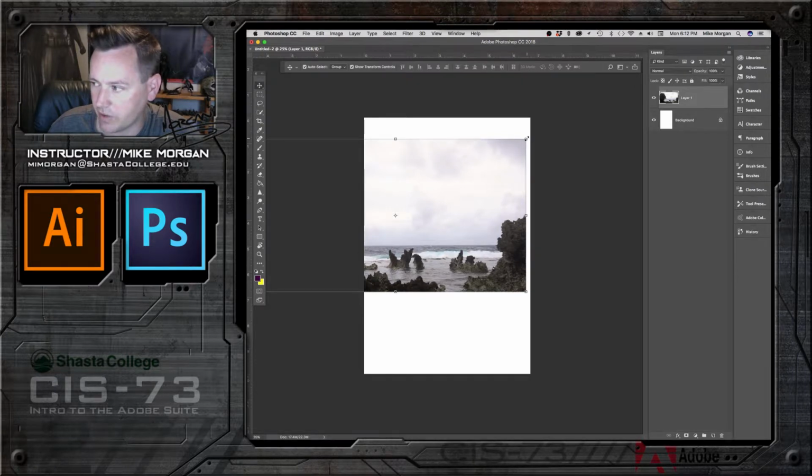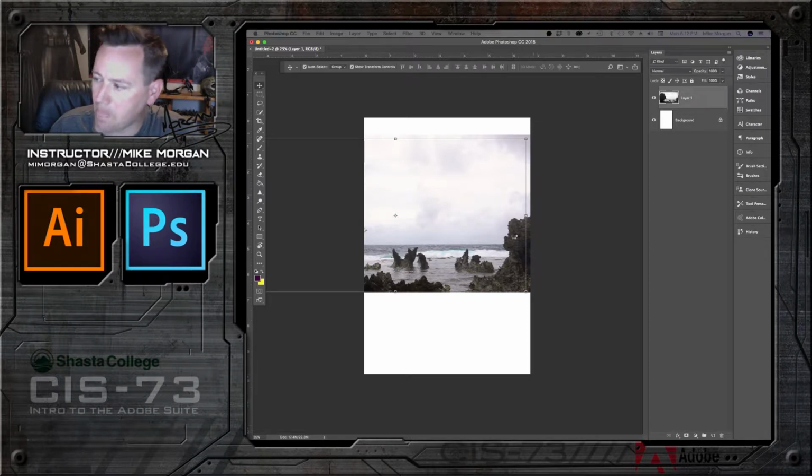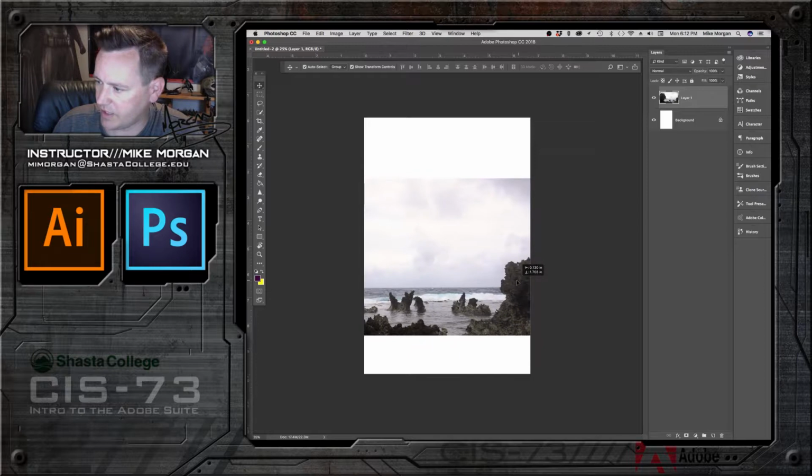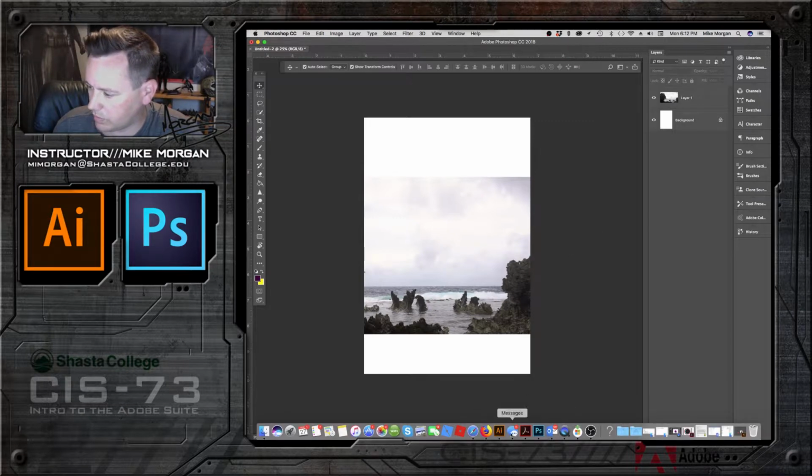So for example, I grab this handle, I pull, I hold shift, and it'll make it proportionally large. Okay, so you got that. I just hit enter to accept that size. And we'll move it down a little.